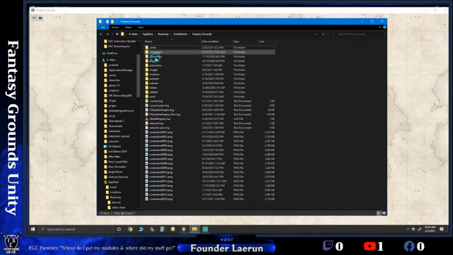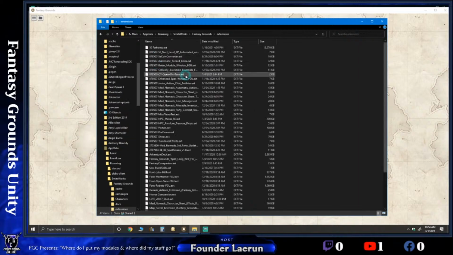I made this extra folder. This is not normally included, but this is characters, so I store all my characters in there. There's a docs folder. I don't mess around with that. Extensions folder. If you download any extensions, they go in this folder. Now, there are extensions that are part of Fantasy Grounds that are actually official, like the 50 Fathoms extension, that's actually a rule set extension. But the third-party ones that you buy or download or create should go in this folder. And when you go to load up your rule set or your session, you have to load those in first.